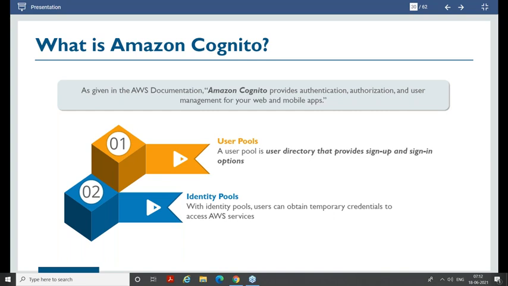Let's understand. For a moment, let's assume that you guys are the application and I am the user. When I download an application on my mobile phone and try to sign up for the first time, it will ask me to set up a username and password. Now I am a lazy person. I cannot remember 20, 30 different usernames and passwords for each application. That is very difficult for me.